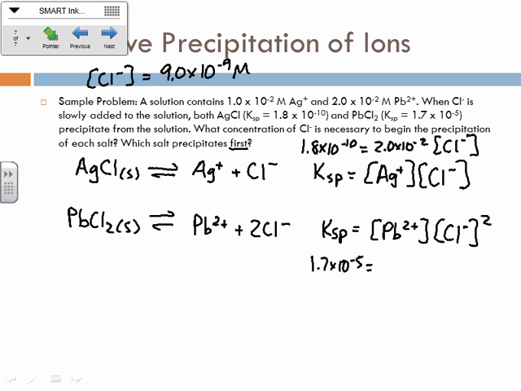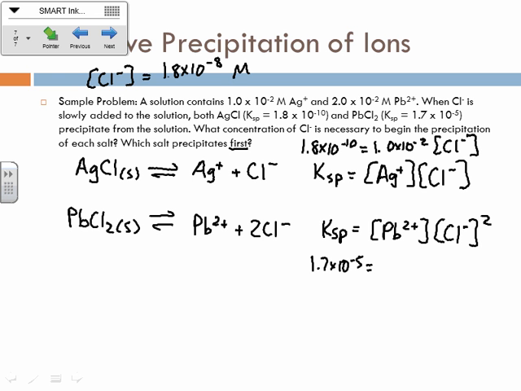Whoops. Did that wrong. Sorry. This is supposed to be 1 times 10 to the negative 2nd. I got my numbers mixed up here. And that just looks funny because that's so far away from the 0. Okay, so 1.8 times 10 to the negative... Actually, this is going to end up being 1.8 times 10 to the negative 8, isn't it? I think that's right. Let me double check just to make sure. I've already made one mistake on this problem.